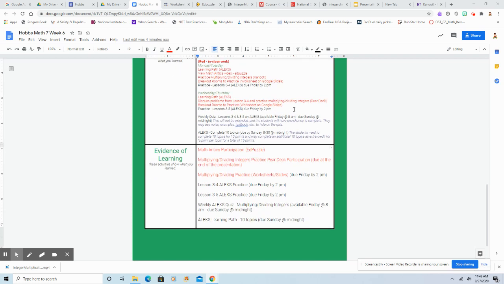You'll find that multiplying and dividing are a whole lot easier. We will have a pear deck on Wednesday, Thursday for them. It will be problems that I saw from lesson 3-4, and then practice multiplying, dividing integers. And if they don't have many problems with 3-4, I'm going to put some adding, subtracting practice in that pear deck as well. Also, the breakout rooms that day to practice will be mostly multiply, divide. But again, if they're not having problems, I'm going to slide some adding, subtracting in there, not to confuse them, but they need to practice it.